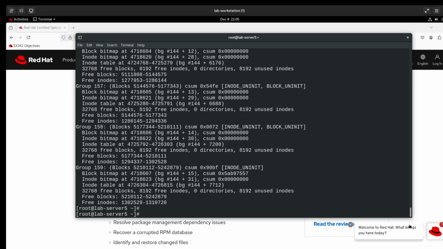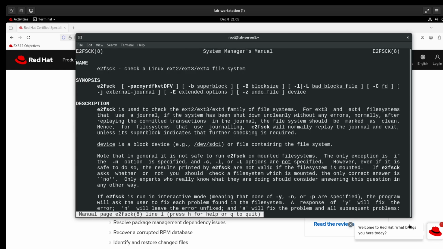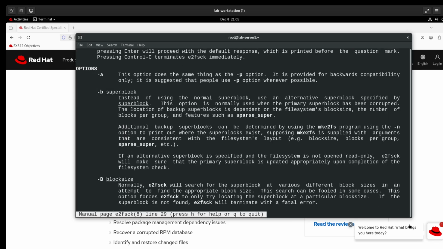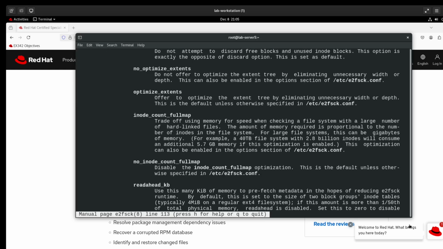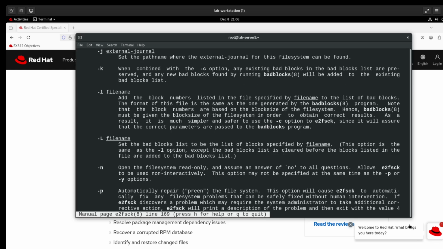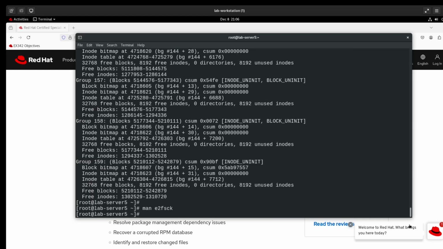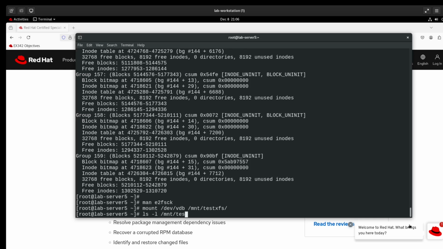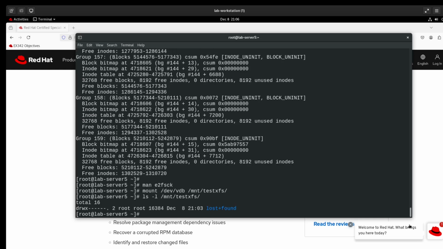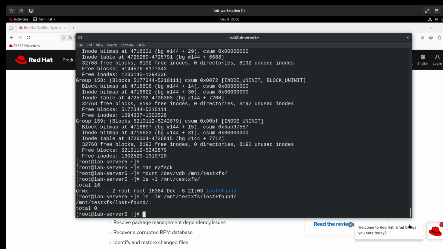That's ext4 or XFS. But what we can do here is, this is very similar to XFS repair. You should have your -n option to, well, answer no to all questions. Yeah, that's basically going to be your check. So let's mount. Of course, if I look into mount test XFS, we're not going to see, oh, we see a lost+found there now. I wonder if that's just an ext4 thing. It automatically makes that there.